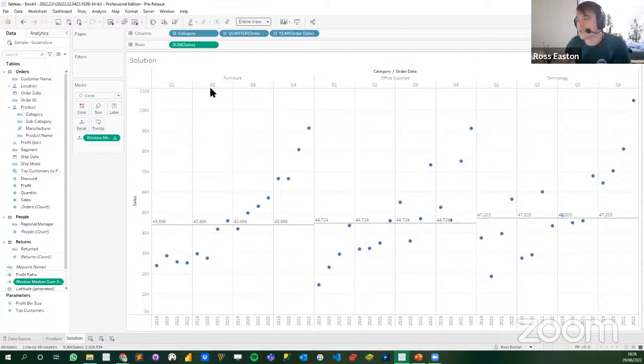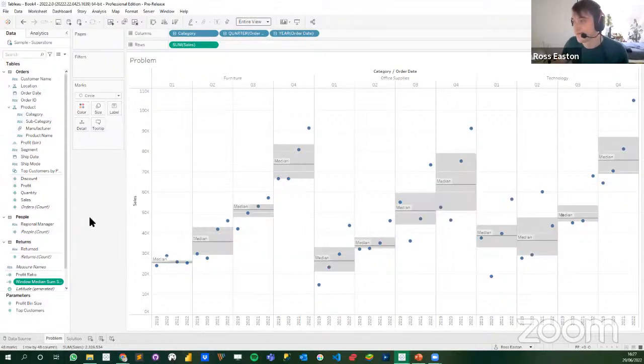But you can see that there's actually a level below that within our visualization. So we've got our quarters of order date below that category, which is just kind of muddying the waters of which pane we're talking about when we're trying to apply a reference line. Now, this can become really tricky because Tableau will automatically assume that you want to apply the reference line to the lowest pane it can find. So in this case, you can start to see why we have a problem here.